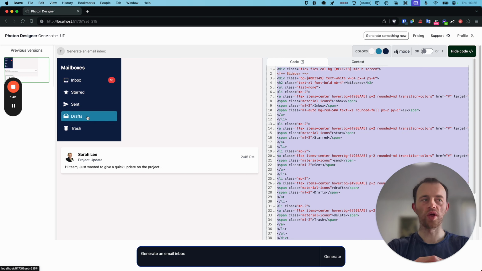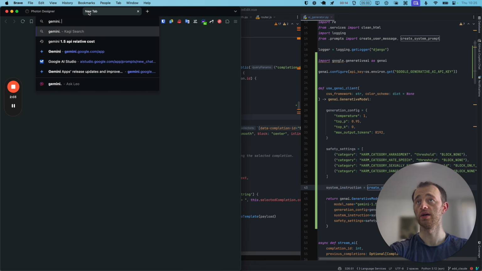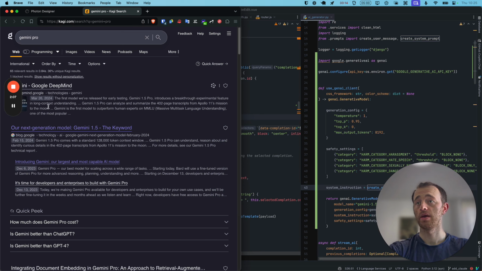So this is the product, and what I want to do, and what I will be doing now, is swap. We're currently using Gemini, and I want to swap that out and use Claude. I've been testing. I originally used GPT, then got better results using Gemini Pro, which is here.